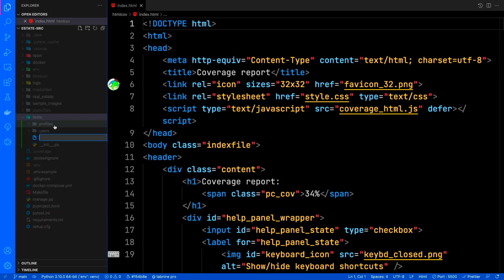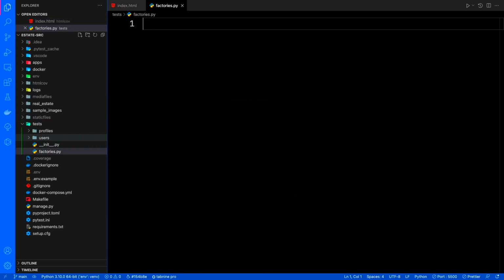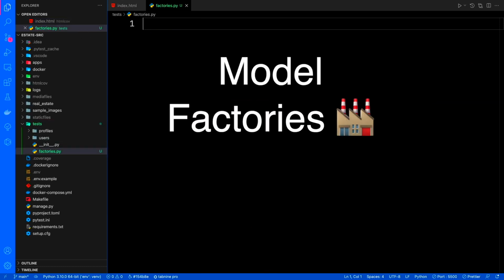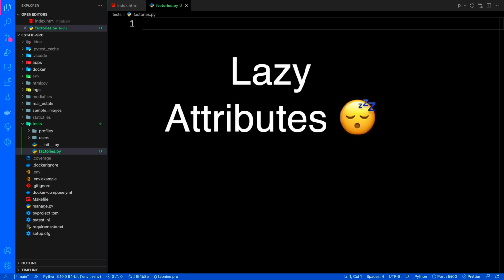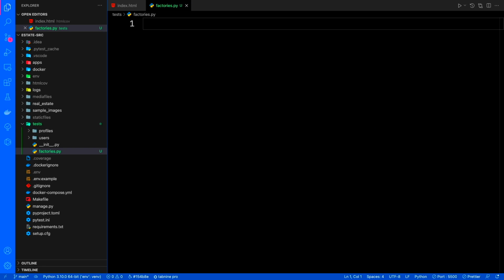New file here. This is called factories.py, like that. Basically this file is where we shall declare our model factories. Factories are Python classes that behave similarly to Django models. They write to a database as Django models do and allow for a lot of automation. When declaring our factories, we shall use lazy attributes. Fields with lazy attributes are fields whose attribute values are computed and assigned after computation from other elements. Such fields also need values assigned each time an instance is generated.